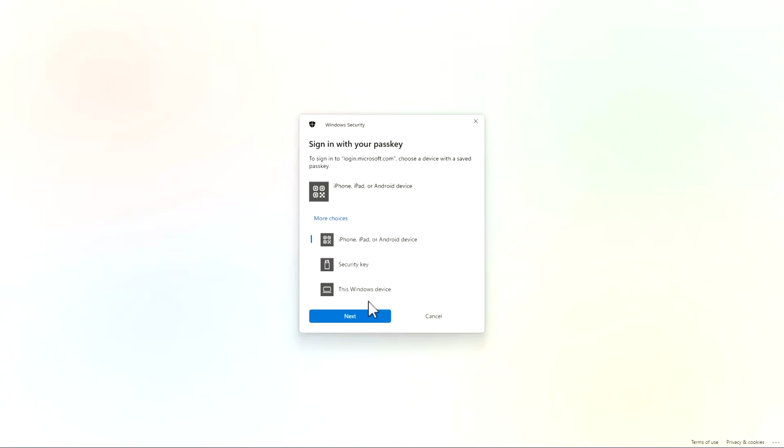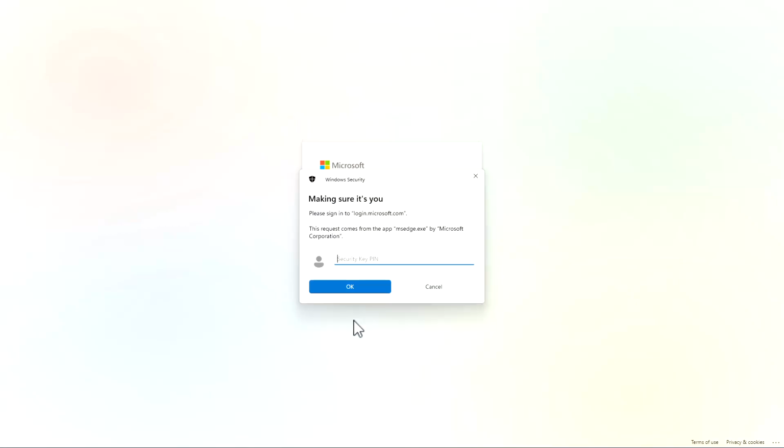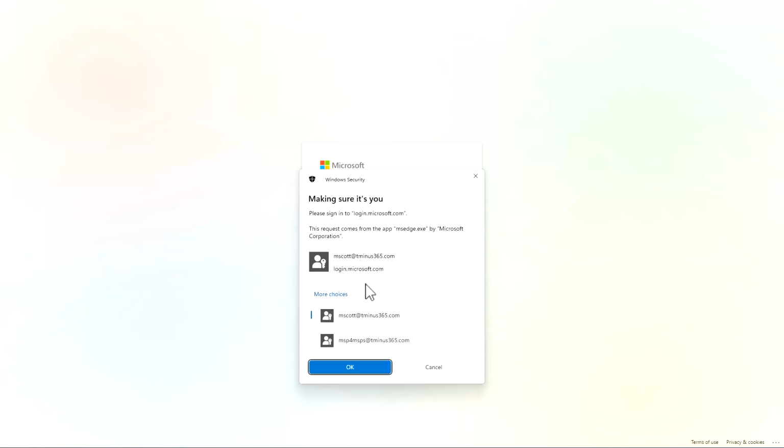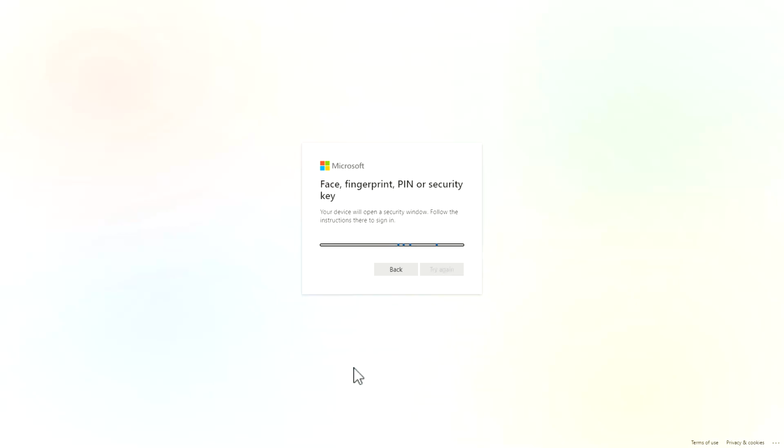I'm going to show you the Windows device as well, but in this particular case, you can just select the security key that you've set up, and you'll be asked to enter that PIN. The YubiKey was already plugged in, so it didn't ask me to plug it in. It's going to ask me to touch the security key, part of that gesture process, and then I'm able to go ahead and finalize my login.